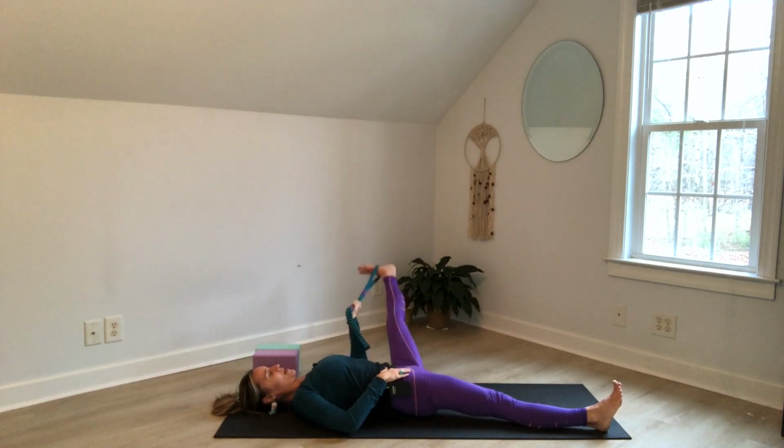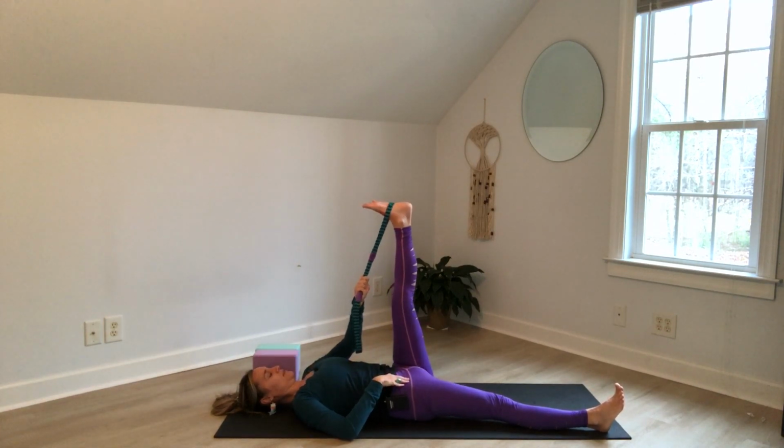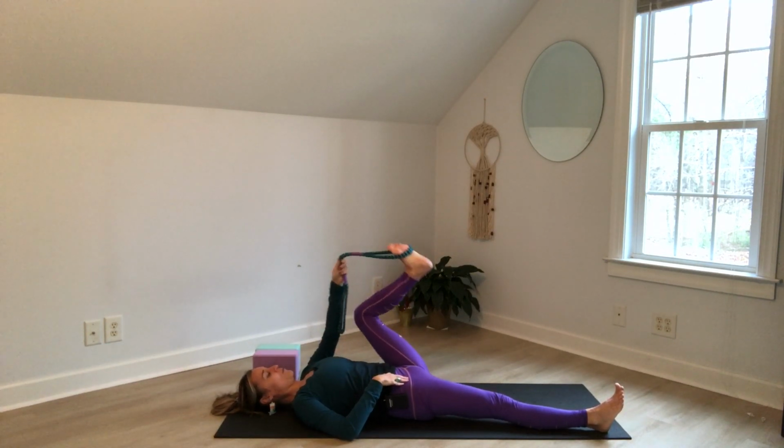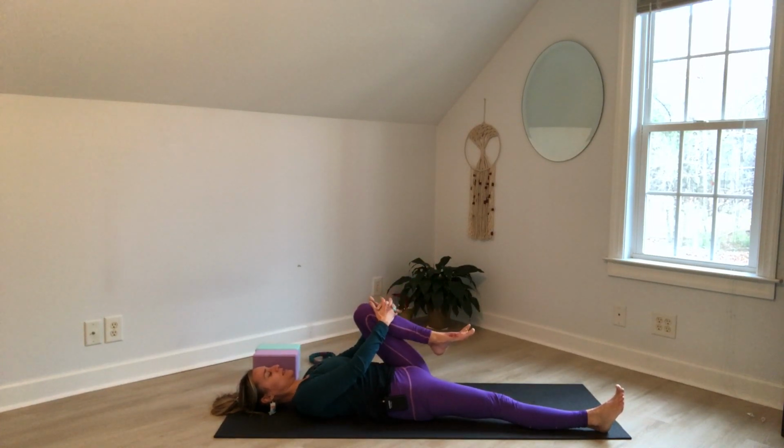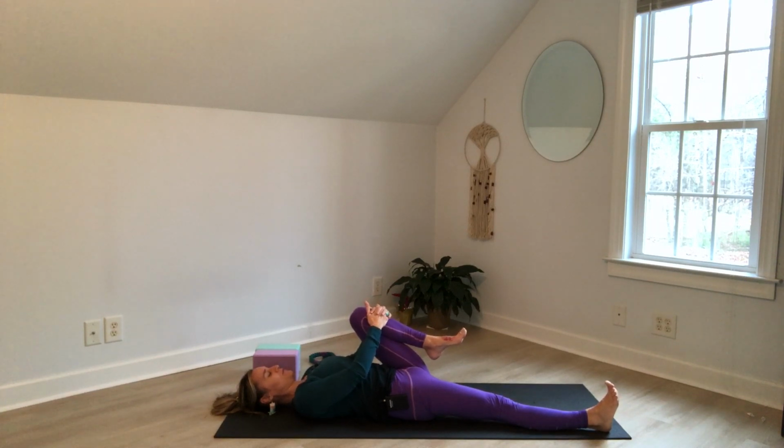And then inhale, rise up. Good. Now we'll bend the knee. Release the strap. Take the palms to the shins, interlace the fingers. Keeping that right heel down and the right foot flexed, pull the left knee into the left shoulder. Wind relieving pose.